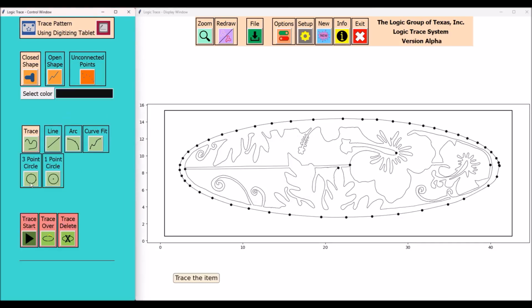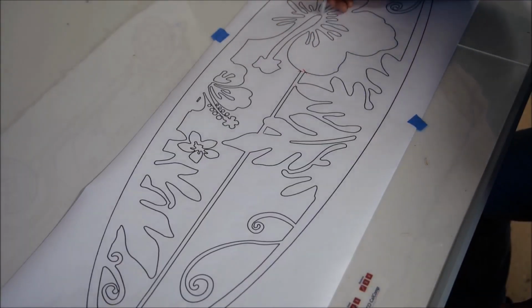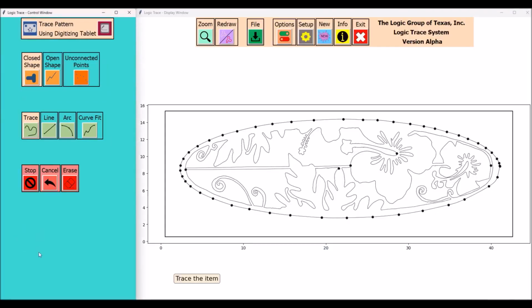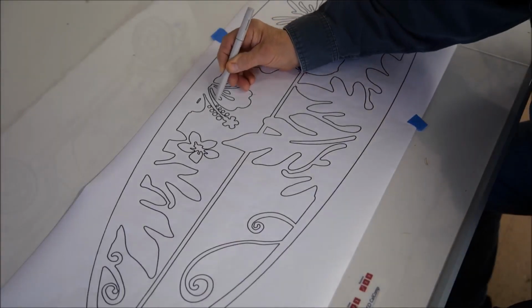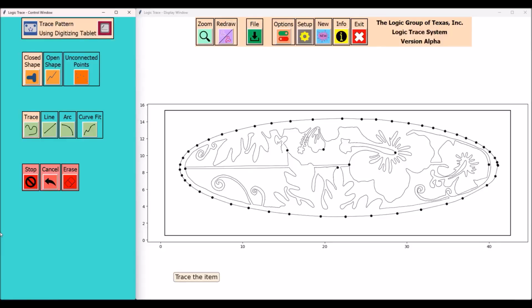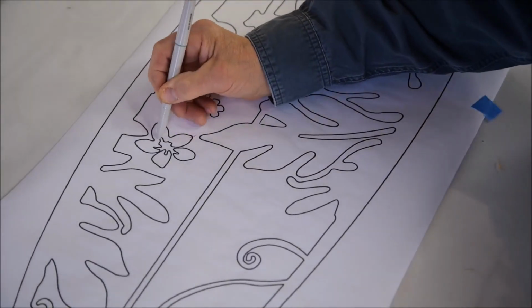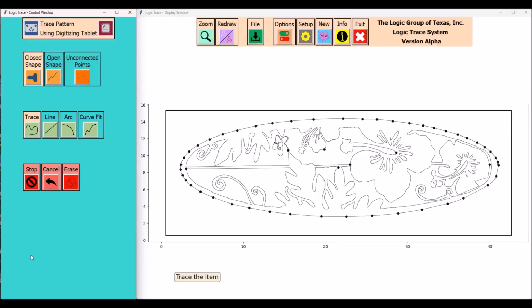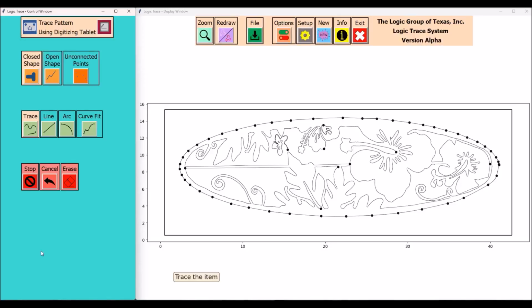Again, you can see here where I'm saving my work. The other good tip here is that I print out my diagrams as large as I can. It's a lot easier to trace out a large diagram with some of those small details. I'm getting close here to finishing up, so what I'll do is create my final DXF file, and I'm going to load that file into the laser software.